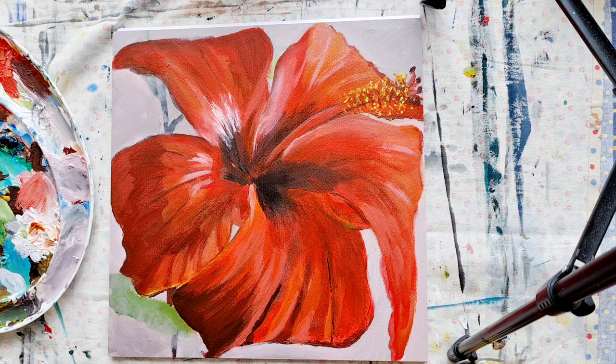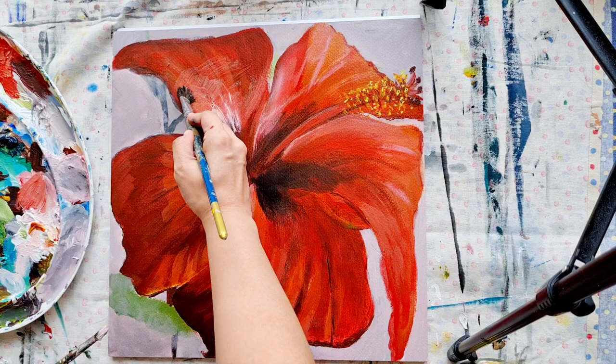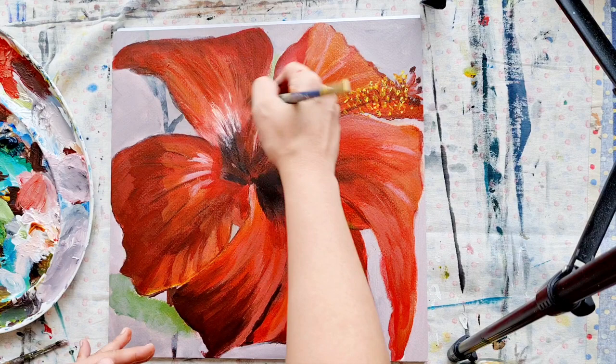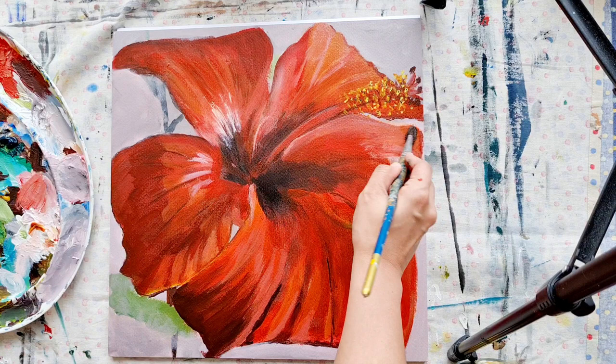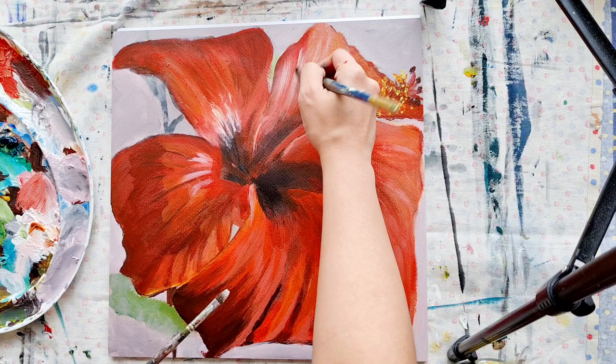I have to glaze now, guys. So I'm gonna get my white and this might be a tricky, like that. So I'm actually glazing it with white this part because I want it to be quite brighter. Like that. Okay, here. Like that. And here.